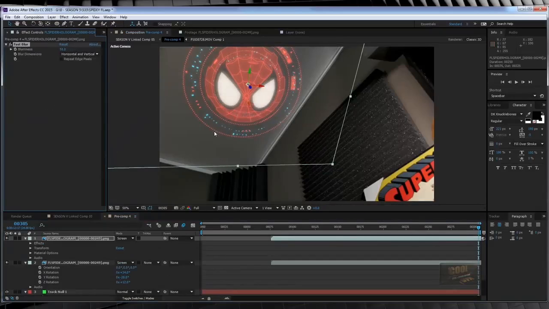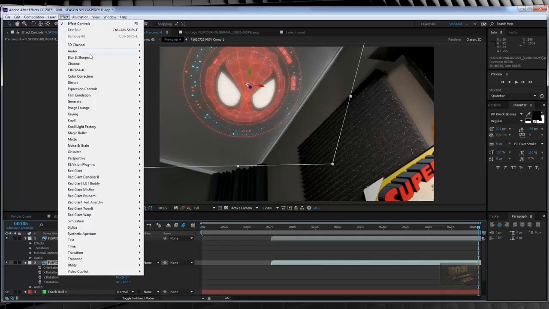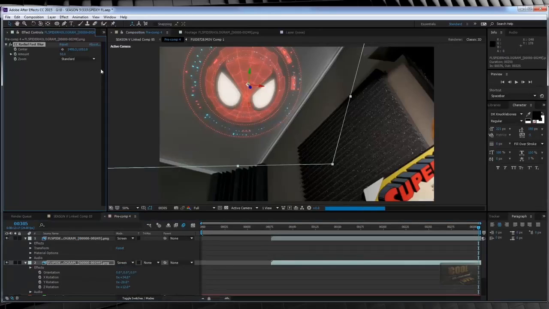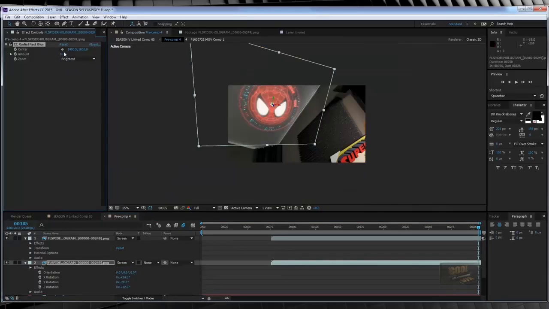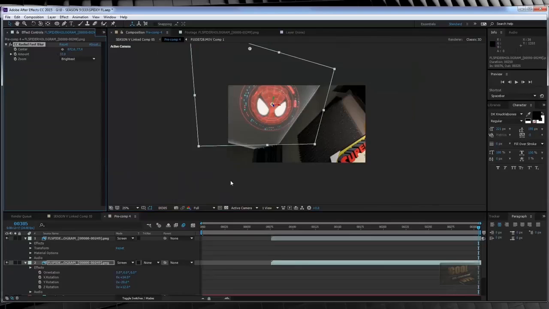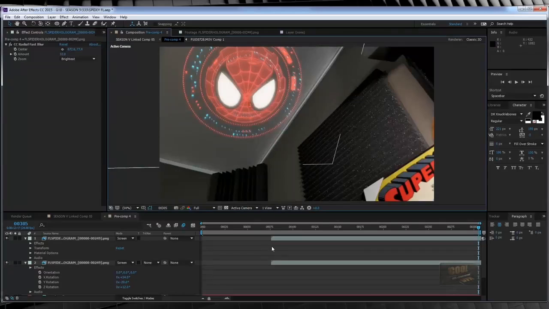Now another thing you can do to add a little more hologrammy-ness? Yeah, let's go with that. Let's select the unblurred hologram layer, head up to Effect, Blur and Sharpen, and add a CC radial fast blur. Set the zoom to brightest, pull the center point way up above your comp, you may have to zoom out to do this, and then we'll just increase the blur amount slightly, and you see you get a nice subtle bleed from your hologram. But this is totally optional. I liked it as a cherry on top, so I'm going to keep it on.